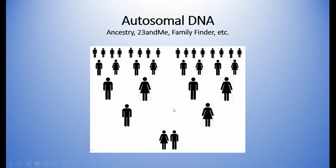And as you know, we get half of our DNA from our father, half from our mother, approximately a quarter from our grandparents, approximately 12.5% from their parents, and so forth. And the autosomal test can give you information about all of your family lines reliably about 6 generations back. You can push those boundaries in some cases, but beyond that, it really can't tell you that much. So that's just what that is. We're not going to go there.